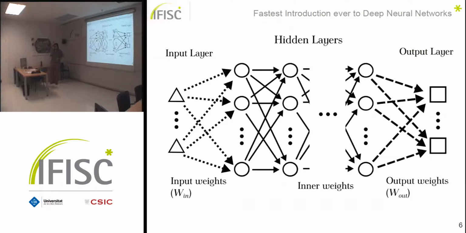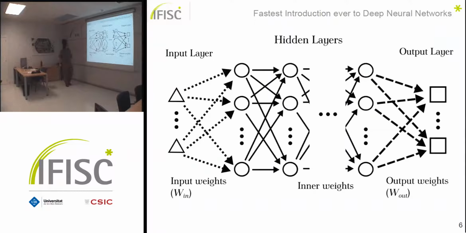Probably the most well-known technique of this kind nowadays is deep neural networks. Deep neural networks have a structure that is like this. You have all the nodes in your system structured in 3 sections: the input layer, the hidden layers, and the output layer. The input layer introduces the information into the system through the nodes, and these connections transmit the information to the first hidden layer. Then these nodes will apply some nonlinear transformation, and through the connections between nodes, the information will flow towards the output layer, where at the end, the state of the output layer will encode the final output of your computer.